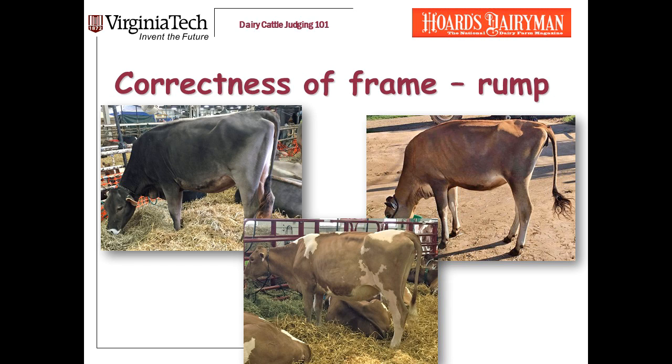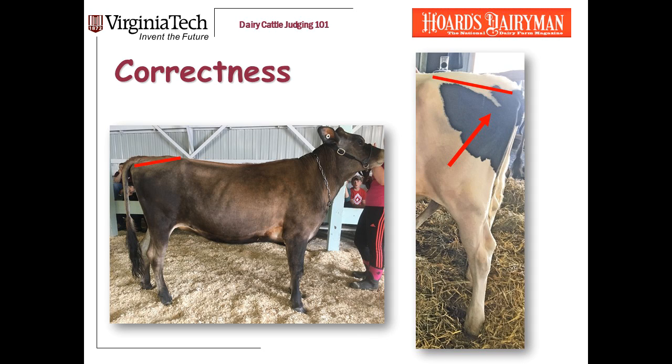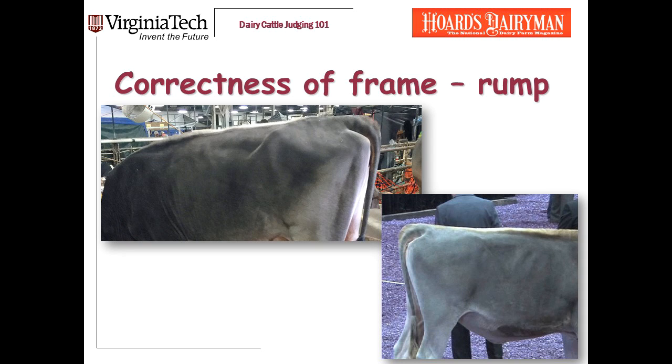From the top line, let's zoom in on the rump. We want heifers to be just about level from hooks to pins. If anything, the pins should be just a nickel lower than the hips. All three of these heifers are good-rumped heifers. Here are two heifers who slope too much in the rump — that Jersey from earlier and a Holstein heifer who slopes off in the rump. You can see where the arrow is pointing: her thurls are back and low, and this rump affected how this calf walked, so I'm pretty critical of it.